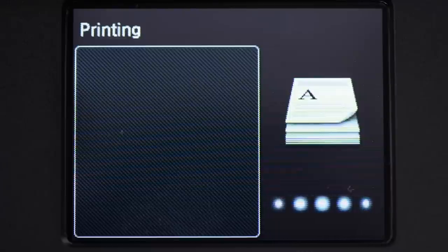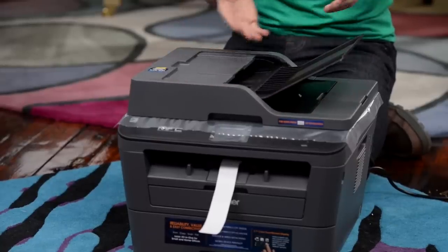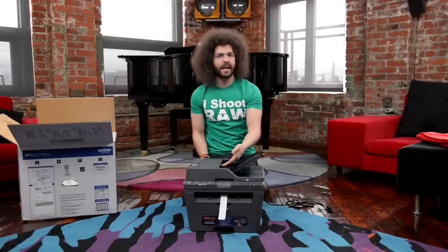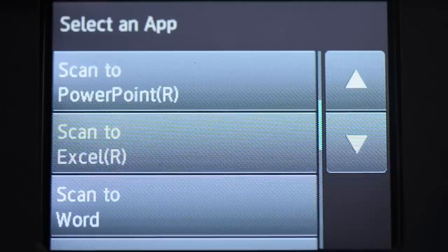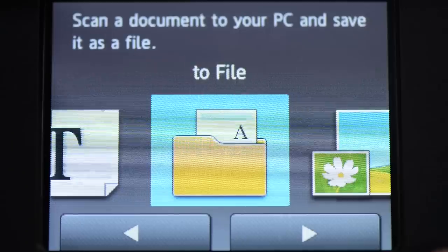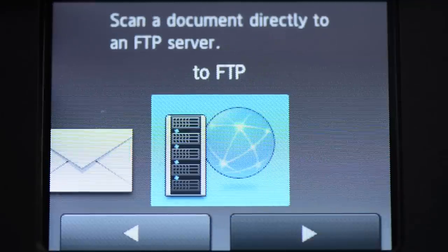Where does it come in handy? If you're a wedding photographer or just a photographer in general and you've got model releases or contracts, there is a document feeder right here. You can put up to 30 pages in here and it can do duplex scanning as well. You can scan right to a PDF. Remember how bad it was when you had to scan things individually and try to put them into a PDF file? This will scan right to an email, right to your desktop, right to the cloud — to Dropbox. I can log in and scan it to Dropbox and then mail it to somebody. When you get model releases and contracts, you sign them, you scan them, you store them because you need to save them for the future and to email them to the client.